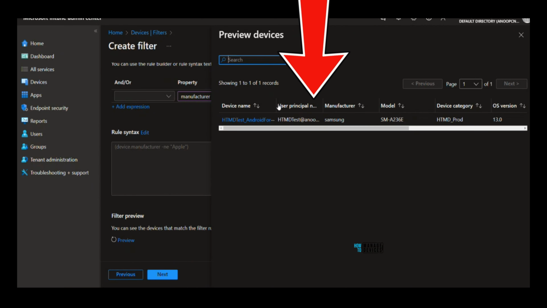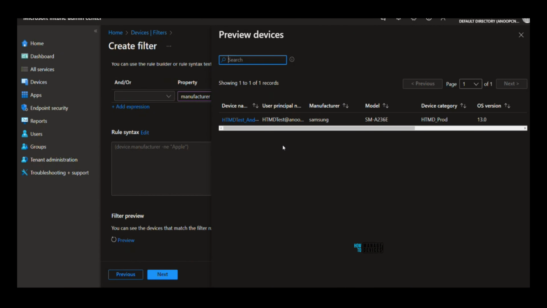Okay, that's good. At least we got some Android device which the name starts with HTMD test, and it is a Samsung device manufacturer, and we mentioned that it is not equal to Apple. That is why it is showing. It is manufacturer is not Apple. It is Samsung. That is why it is showing over here under preview. And model number is there.